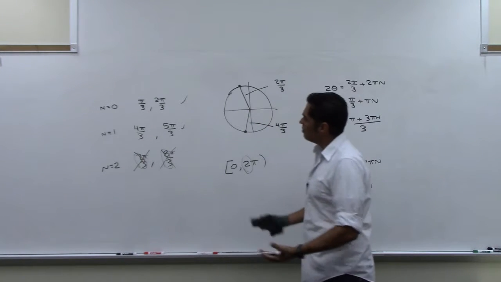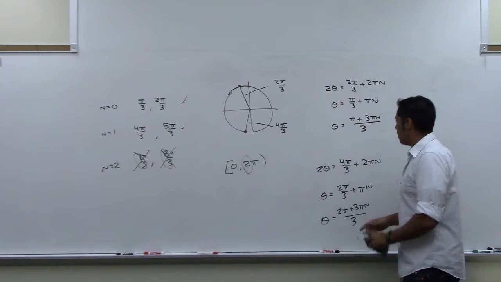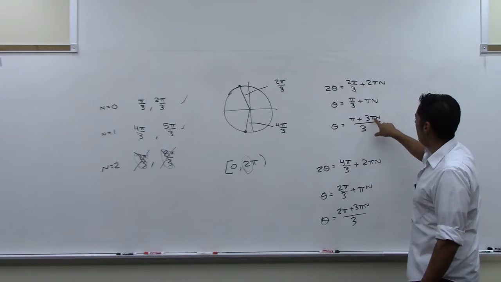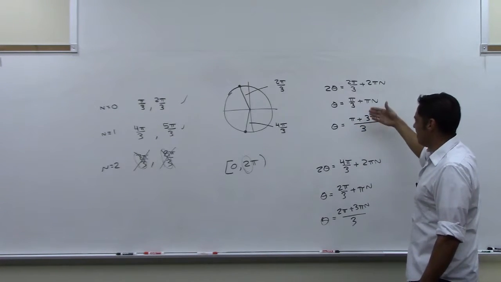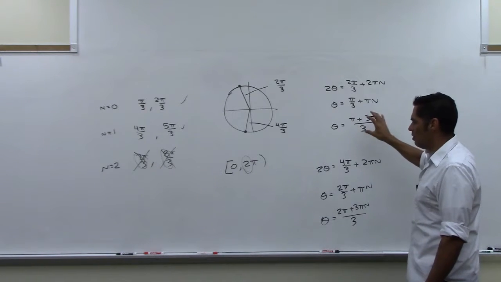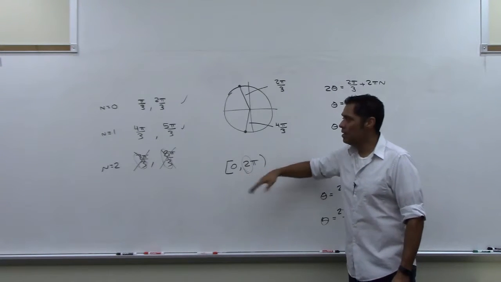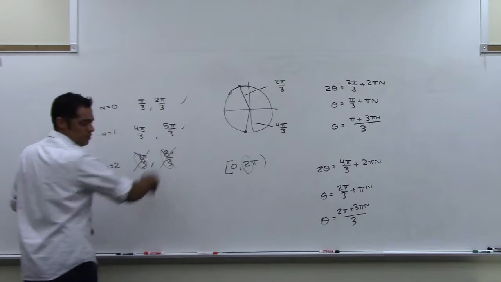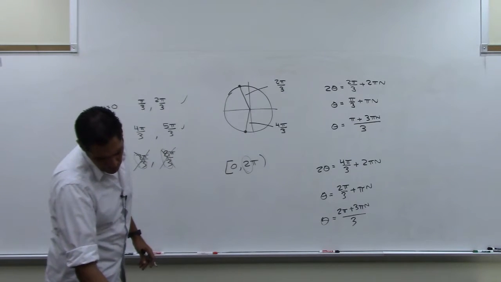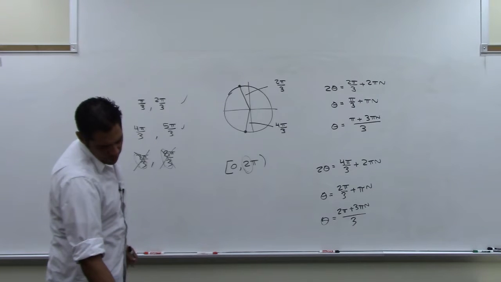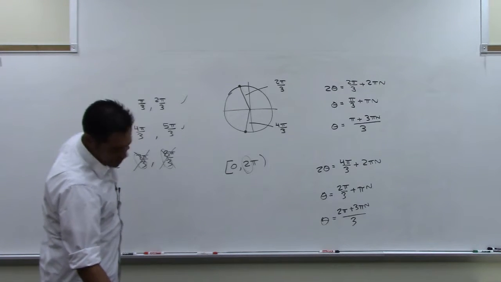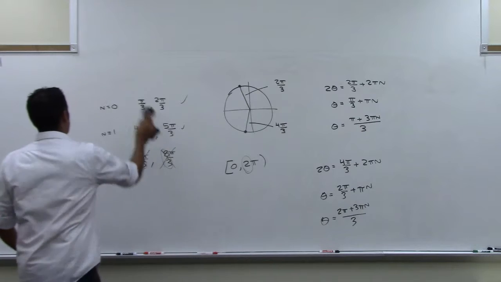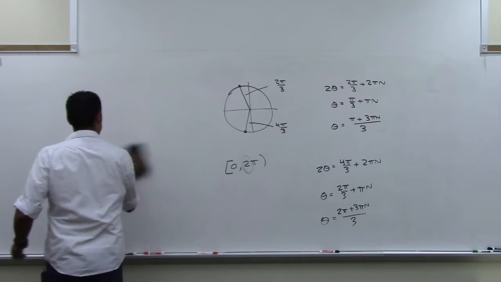Now I'm not going to use negative n's, because if I put a negative 1 right here, I'm going to get pi minus 3 pi, it's negative 2 pi. That's no good because I have to stay positive only. So there's no need to check on the negatives. So it's these 4 solutions. Just to see here, which one was this? Pi over 3, 2 pi over 3, 4 pi over 3, 5 pi over 3.